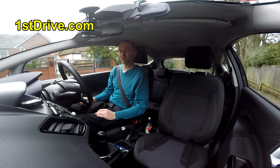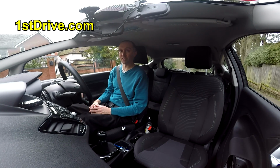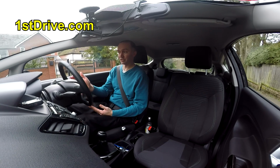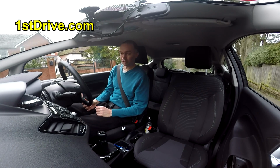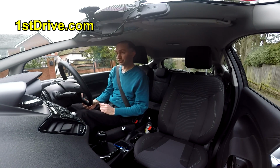It's a petrol car, it's not a big engine, it's a 1.25. This is the kind of car people buy after they pass the driving test. To be fair, this car is only, how old is it? This car is 8 months old. So this isn't an old banger. It's only got 8,000 miles on the clock, 8,400 to be precise. So it's an 8-month-old car, petrol. You can't move off without the gas. It's dangerous. You're lifting your clutch up, and it stalls.